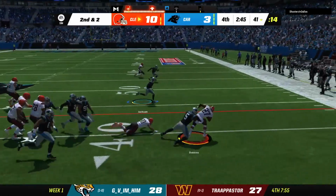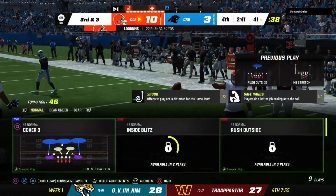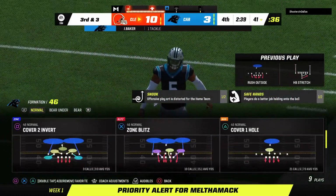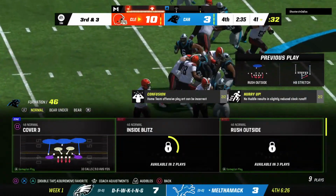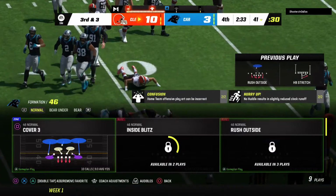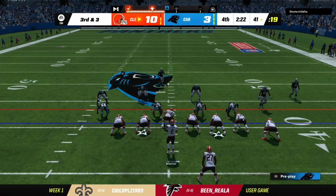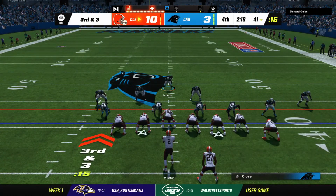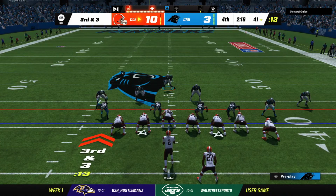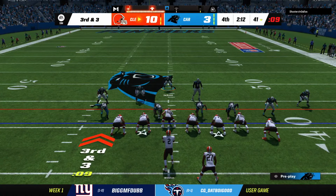On 2nd down, a run with Dobbins. And he's going to have to protect the football and take his lumps here at this stage of the game as they stop him behind the line. He'll lose a yard on the play, so now they need 3 yards on 3rd down. Now, obviously, that's some good work there defensively, being able to stop them and bring up a key 3rd down. But if you're on the offensive side of the ball, there's an opportunity, because I know what defensive guys are thinking right now. Just stop them, get to the ball. That means they might not be sound defensively. There could be some opportunities.